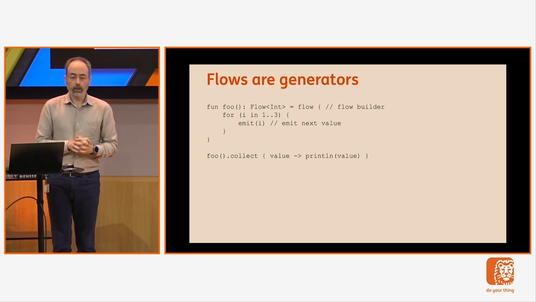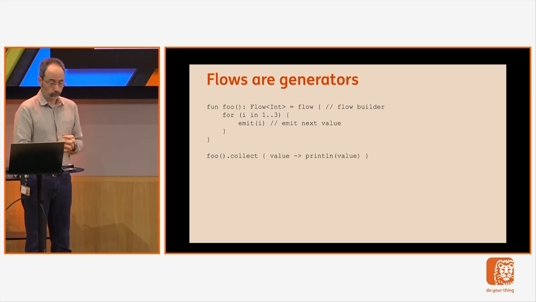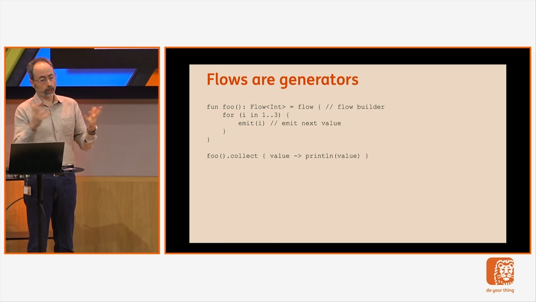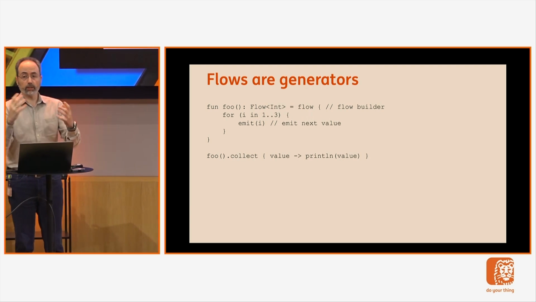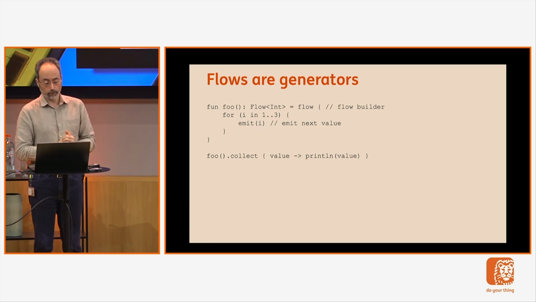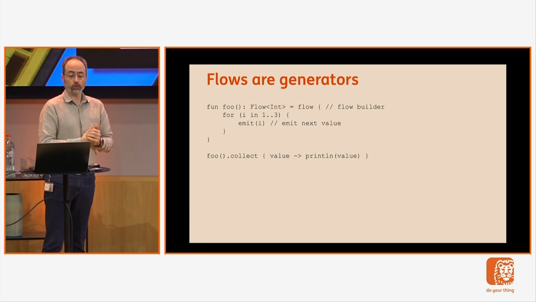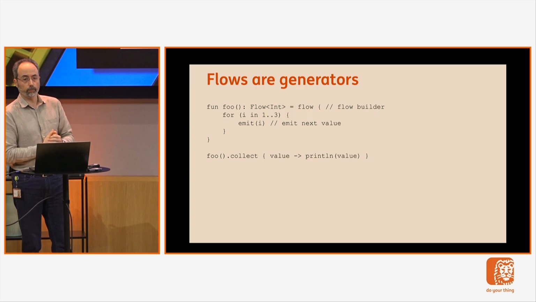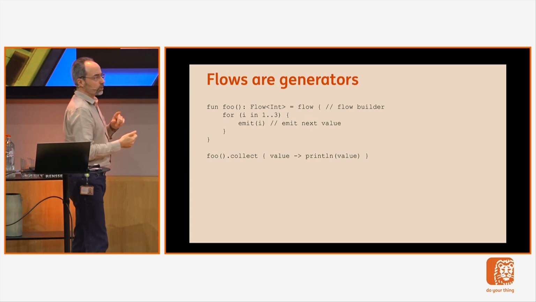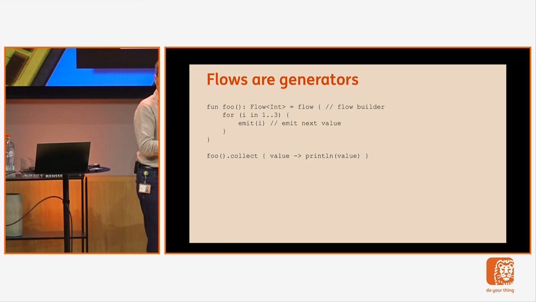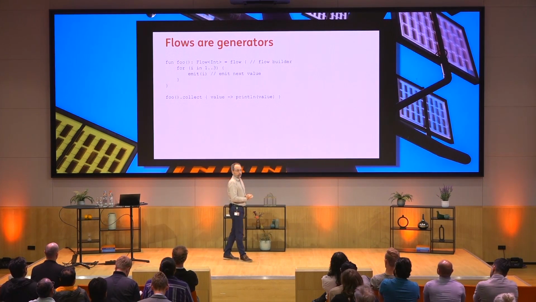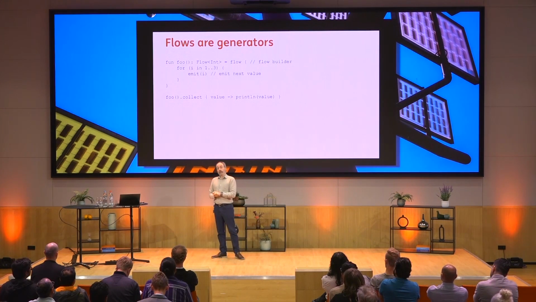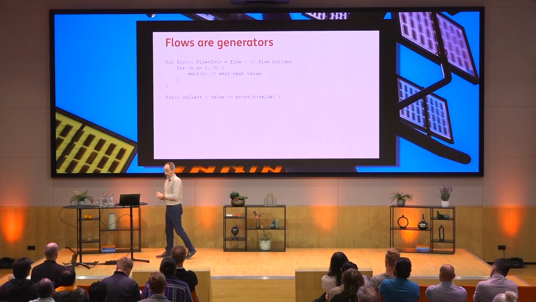Generators in Kotlin are implemented using flows, and they are quite simple. We have a method called flow to build a flow. Inside that flow, we emit values, and the caller of the flow needs to collect them. Now, this kind of construct, for those who are familiar with Java, for example, or reactive programming, it looks a lot like a stream. It smells like a stream. It sounds like a stream, which means that conceptually it is a stream.